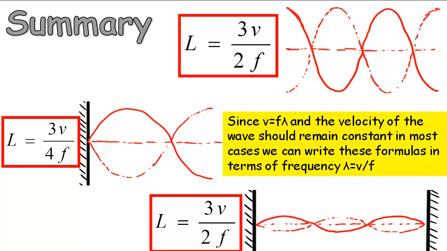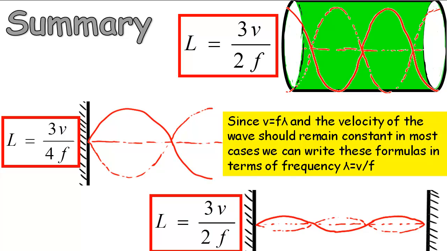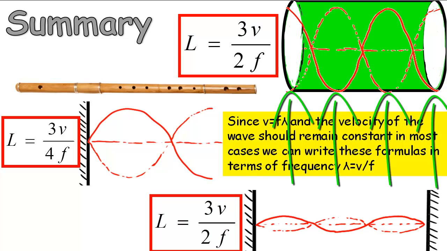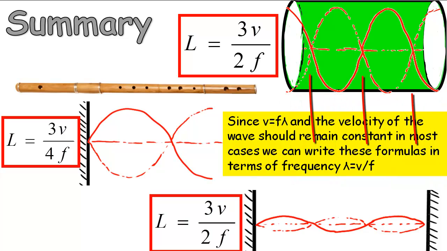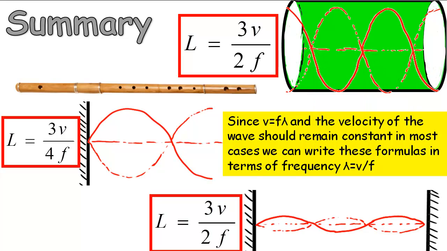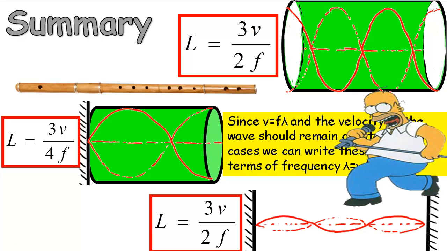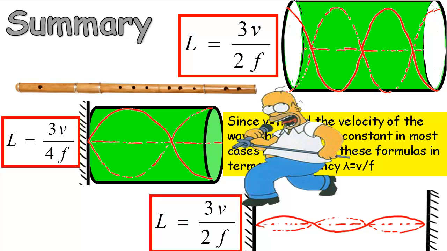We've only looked at transverse waves, but everything we've learned applies directly to longitudinal waves like sound waves. For instance, a pipe open at both ends would be a flute. When you draw the standing wave that would occur on a spring but inside the open pipe, the antinodes represent where the air pressure will vary the most, and the nodes are where the air pressure will remain pretty much the same. For an object closed at one end, you can think of the human voice — some point in the chest is a fixed point, and where your mouth is open is where you'd get an antinode and maximum vibration.